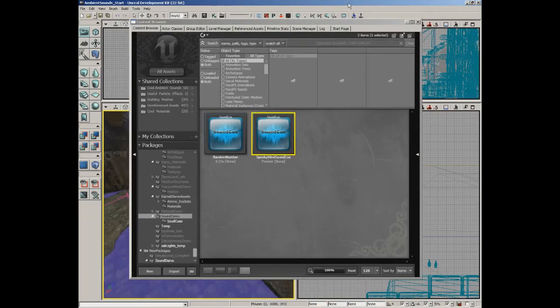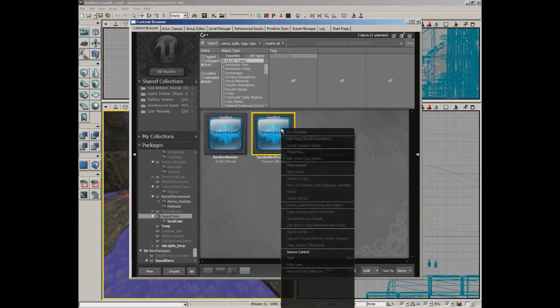Thanks a lot. So we now have a completed sound cue, and now we just need to get it playing back on our level. However, before we do that, I want to talk to you briefly about sound classes. Sound classes are the way in which you define how the engine is going to handle your sound cue. Basically, it's a set of internal rules that control which sounds take priority over other sounds, and so forth. Setting the sound class for your sound cue is very easy.